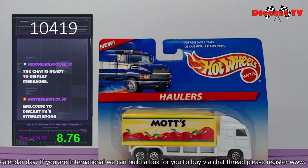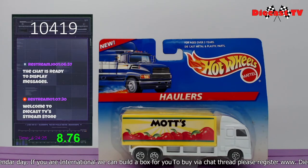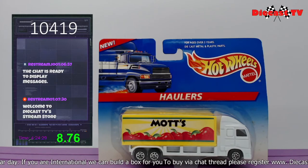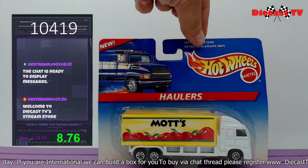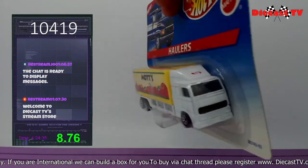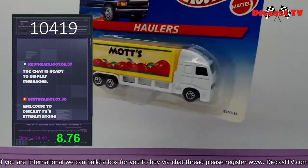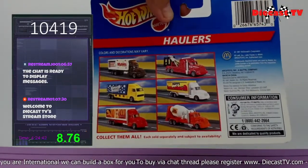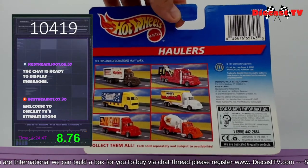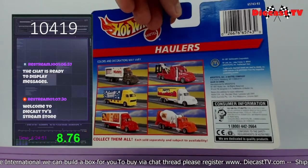Hey, check it out. What do we have here, folks? We have a Hot Wheels hauler. This is the Mott's apple, I guess, juice, applesauce. Mott's makes a few different apple products. This one here from this hauler series, let's see, check out the front here first. Let's get that in the back. Pretty simple design, nice one though. This is one of six. This is from 1997, it looks like, so it has a little bit of age to it.